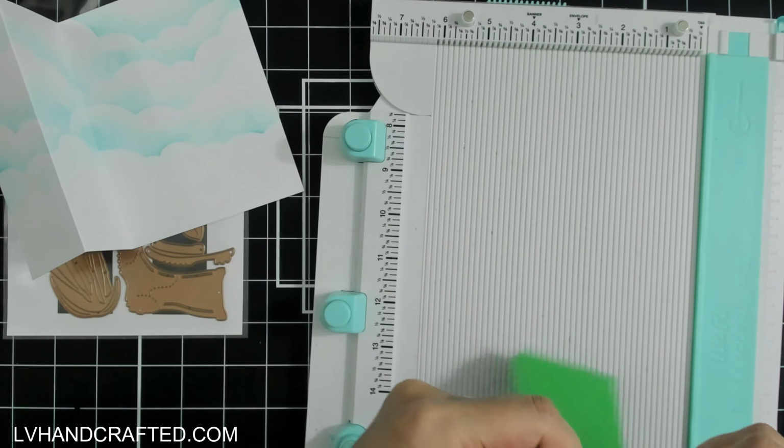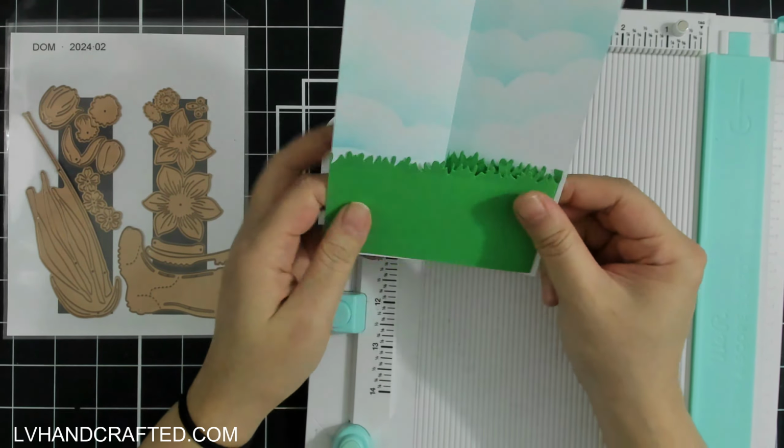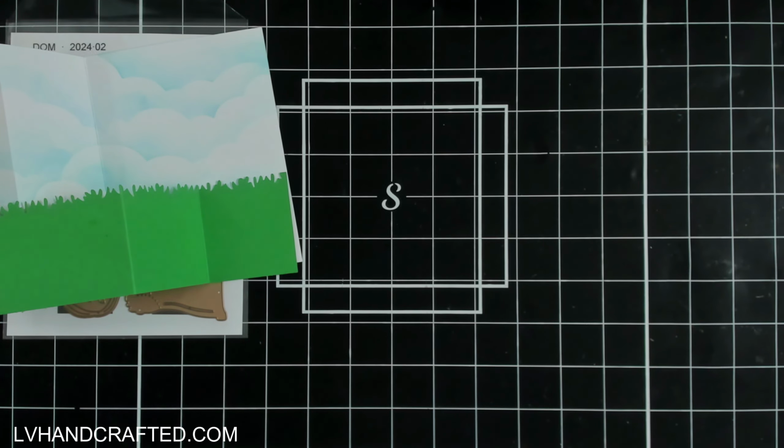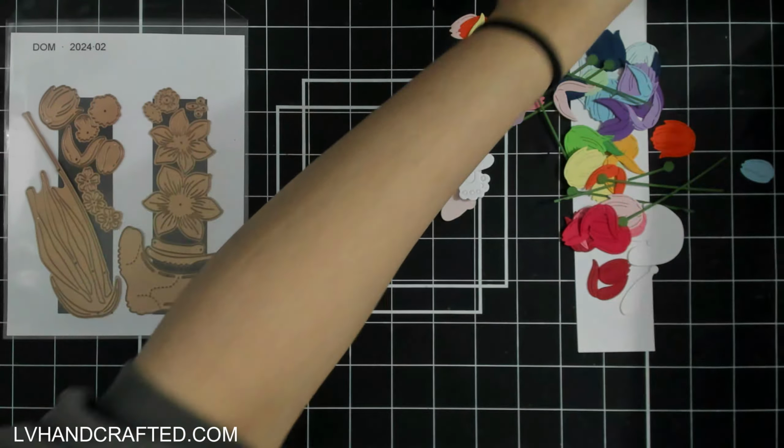And as I mentioned, this piece needs that Z fold as well. It's just going to be opposite so that you have a stretch that's 4 1/4 wide. You want to mountain fold that. And then you want to score 2 1/8 from the right edge and valley fold that.